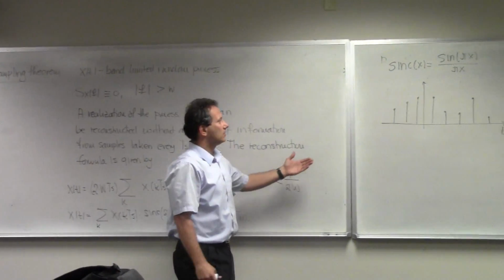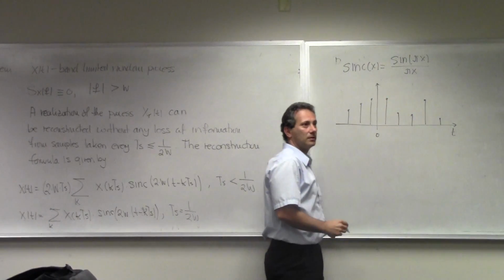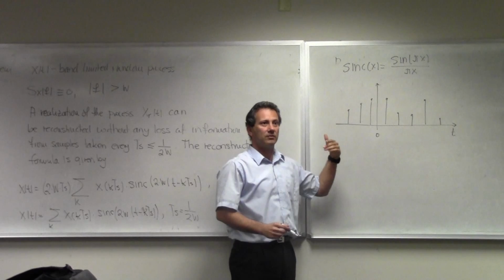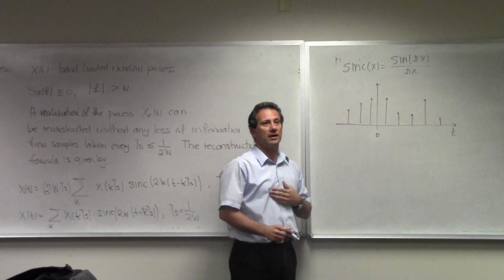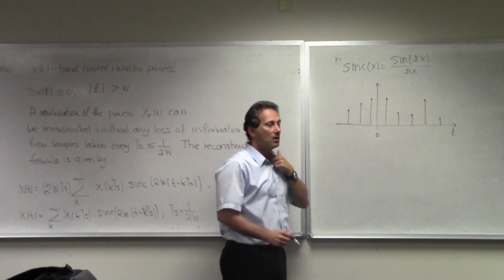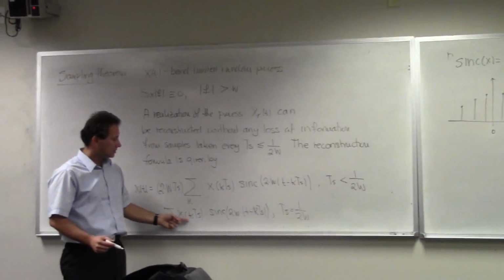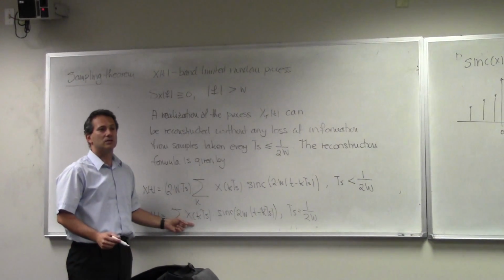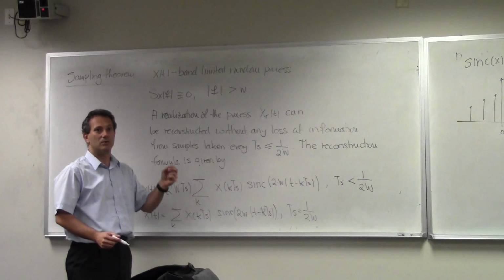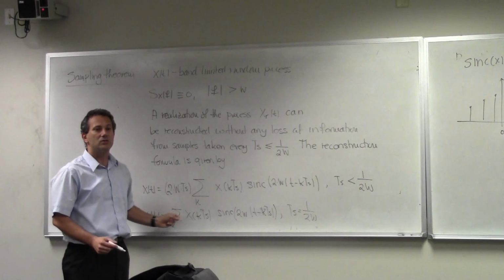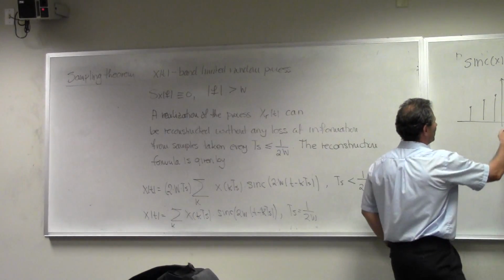In other words, I can always connect these dots, right? But how sure am I that when I connect them, this is actually what the signal looked like, and I haven't lost any information? Well, what the sampling theorem actually teaches us, if you look at what this formula does, is it tells you how to connect these points. If you give me the points, I'll teach you how to connect them. And it connects them in a pretty funny way, right? Here's how it connects them.